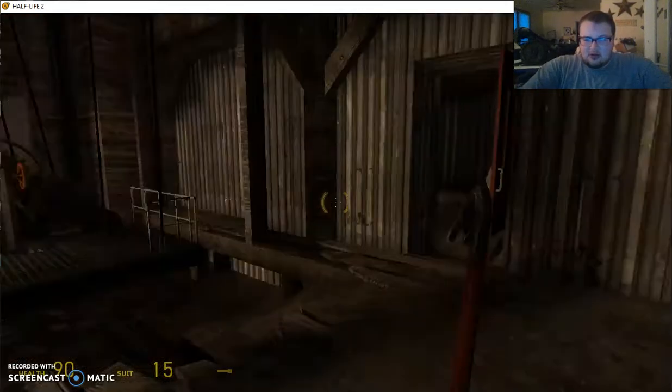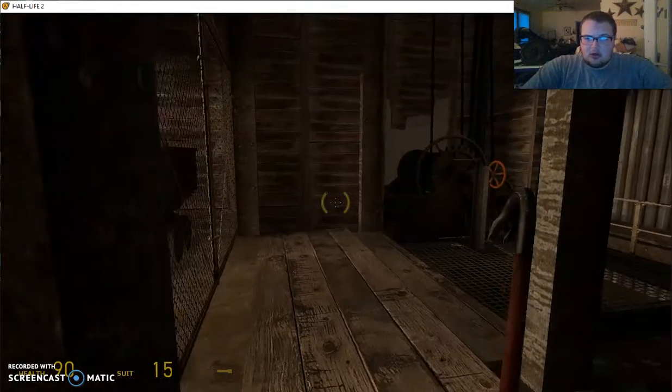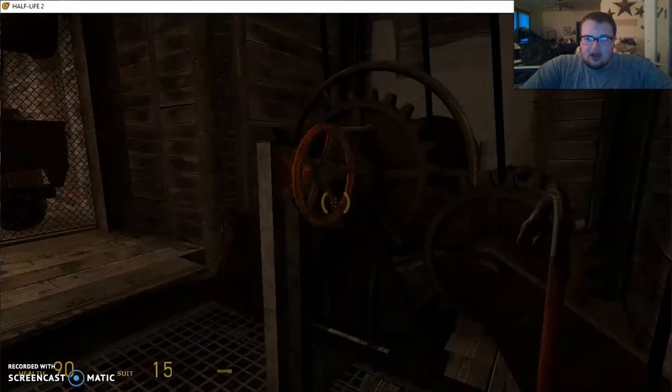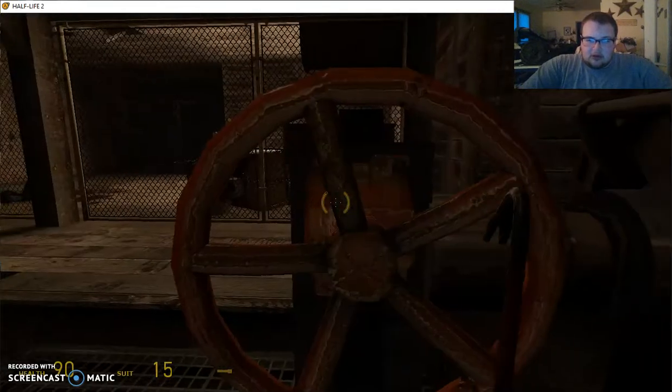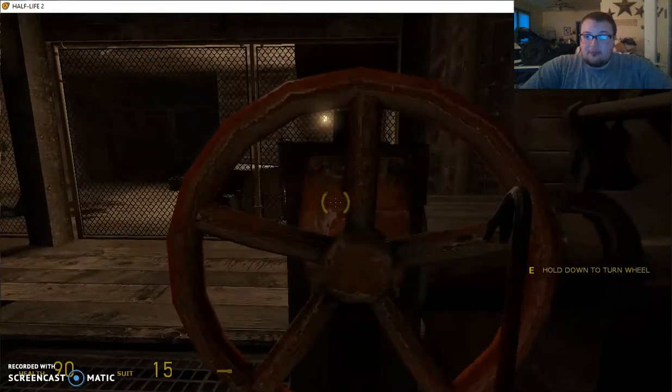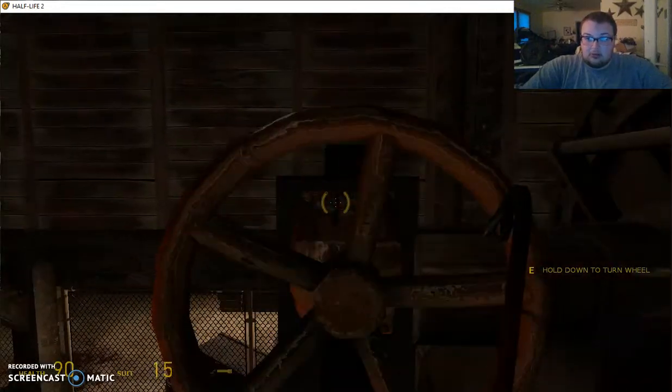Now, last time we were here, we just got to this area in the mine, and now we're going to get to the Vortigaunt with Alex Vance, so that the Vortigaunt would heal her. Because of that Combine Hunter. Woof.